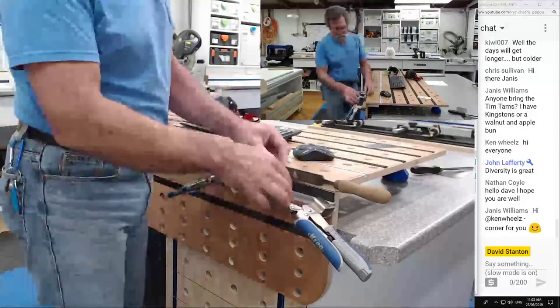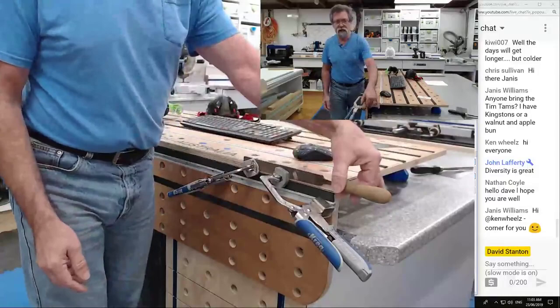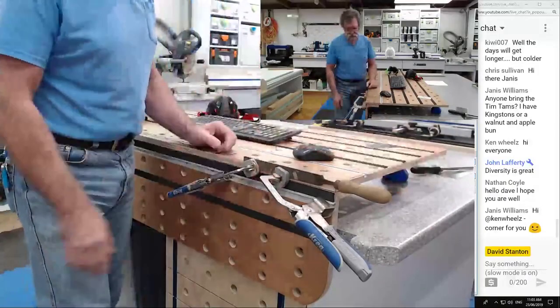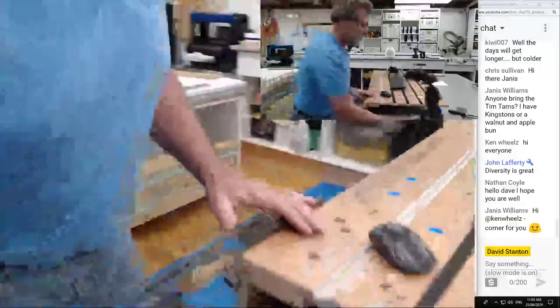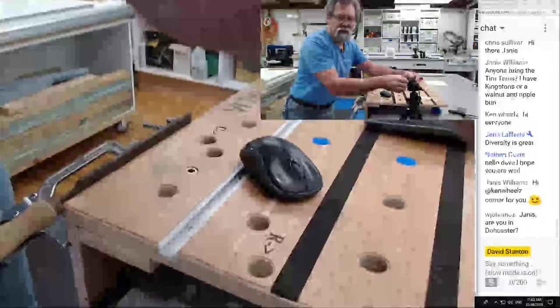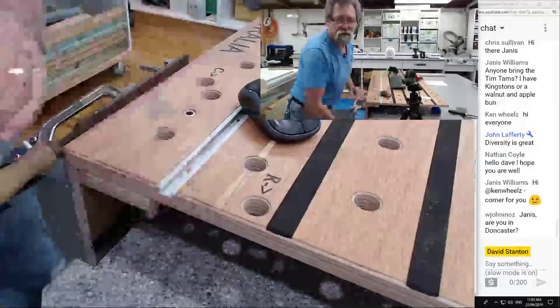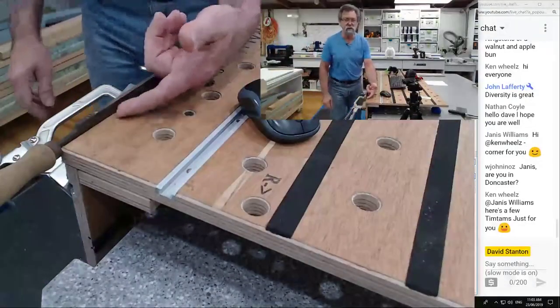I wanted to show you on the side here, I've got the file set up. This is just an old flat file, and the handle hanging off the end, a couple of these guys here holding onto it. So now I'm going to swing this camera around here and bring it in as close as I can and tip it down like that. Now, that should give you a pretty good view of what I'm going to do here.